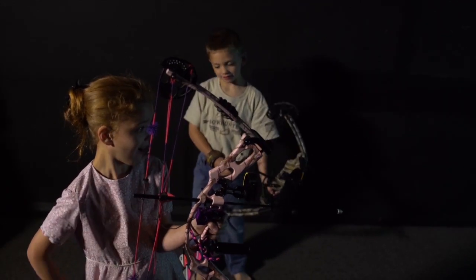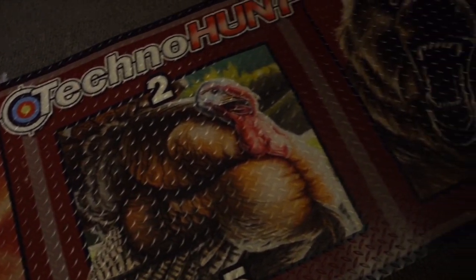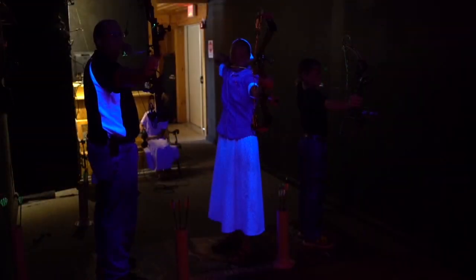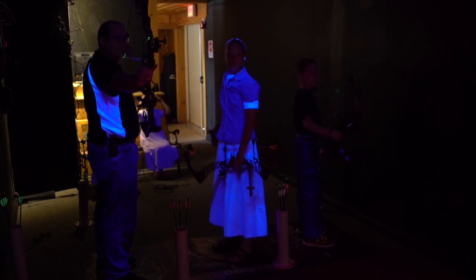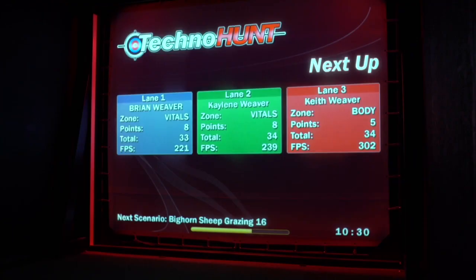How does it work? I see you have some different things in here that maybe read when the arrow is shooting. Right. So where we're standing here, the system knows that there's 3 lanes. So 3 people can shoot at the same screen at each time, and there's cameras up here and down here that pick up the flight of the arrow from the different lanes, and that's how the individual archer gets a lot more shots per hour.